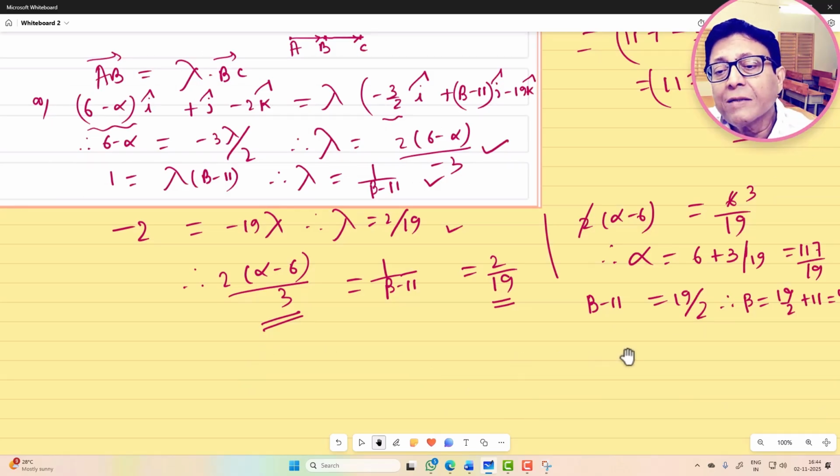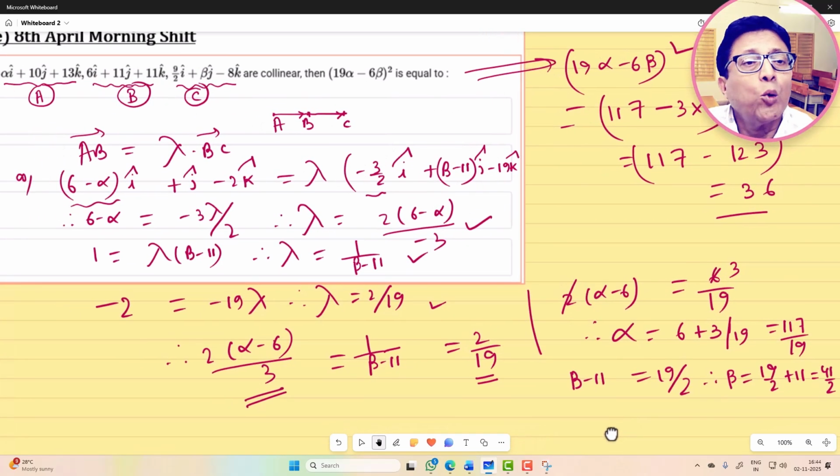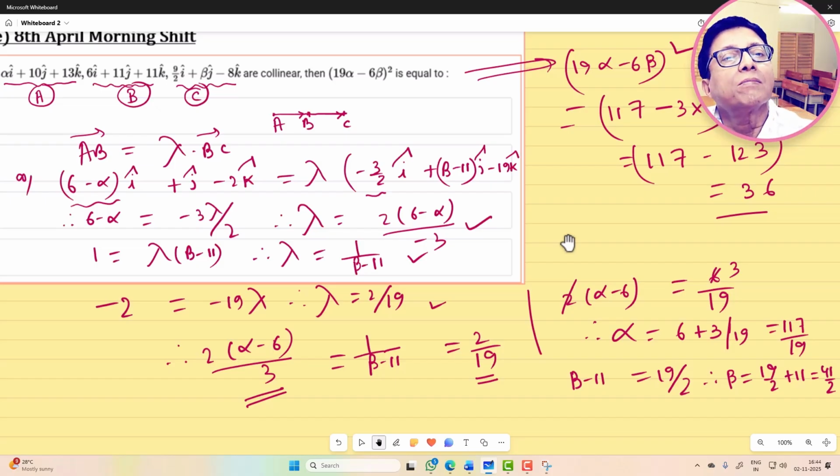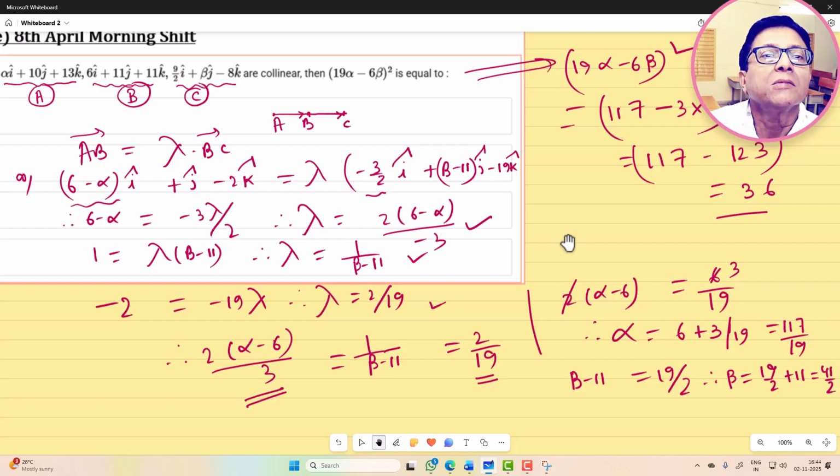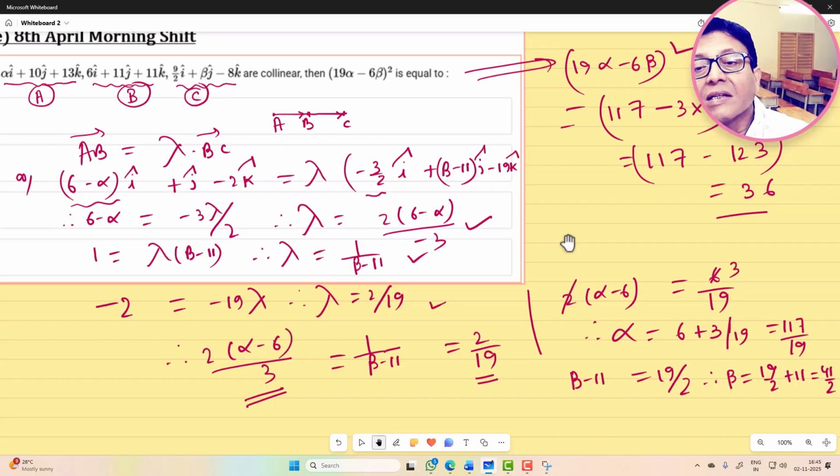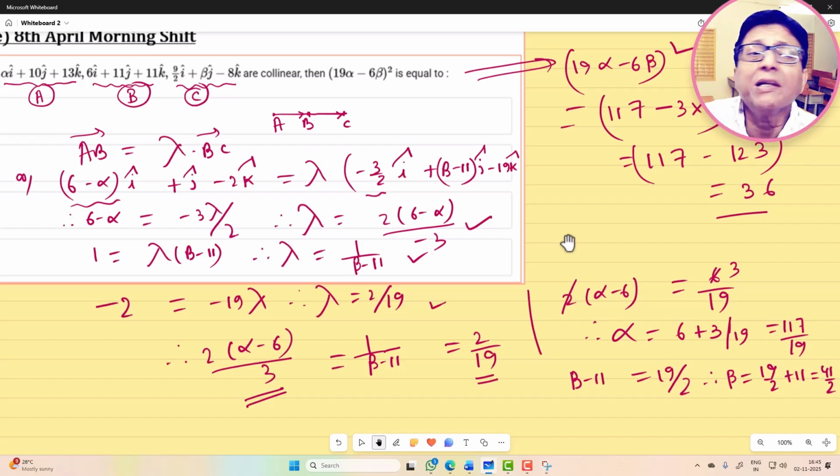I think the concept of collinearity helps a lot for this sum, and you need this mathematical concept to excel in your boards as well as for JEE. You can easily solve collinearity questions if you remember that if two vectors are parallel or collinear, then there is a way to represent one vector with respect to the other. One is a scalar multiple of the other. I have simply used that.